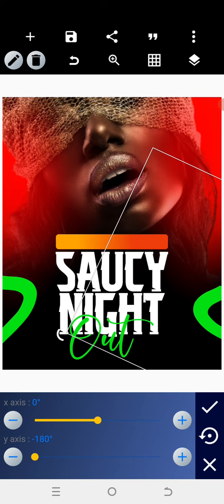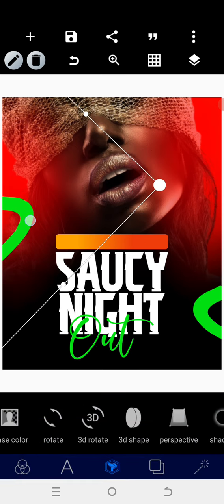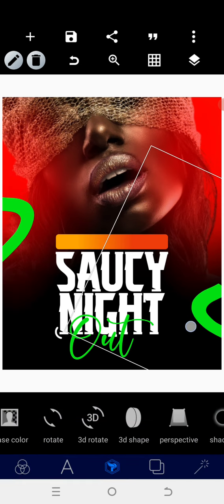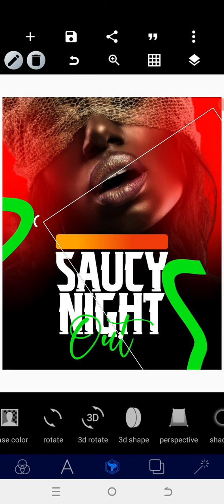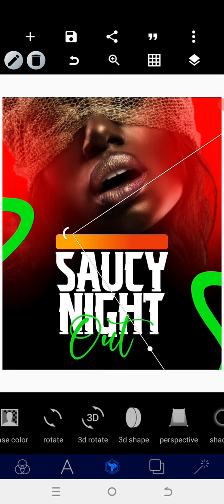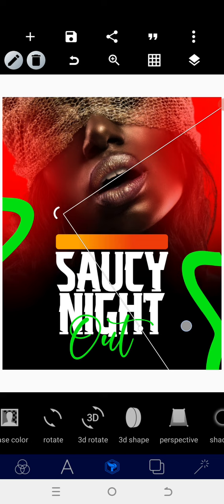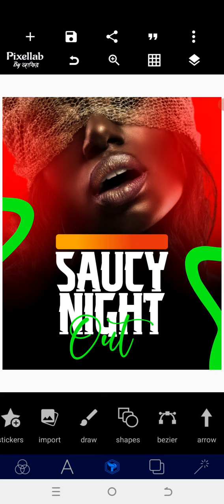So now that we have this positioned, I can move this one towards up, while this one will be towards down. Okay, perfect. Now everything seems to be cool.